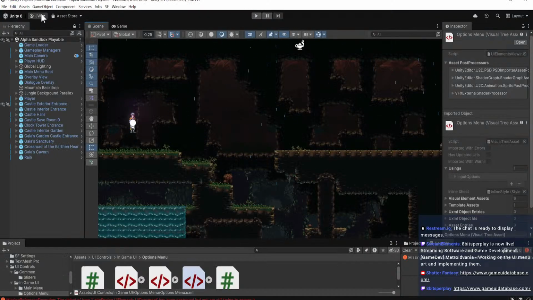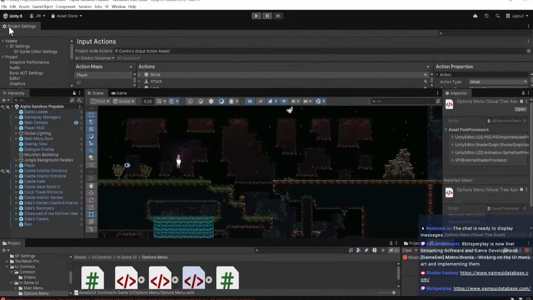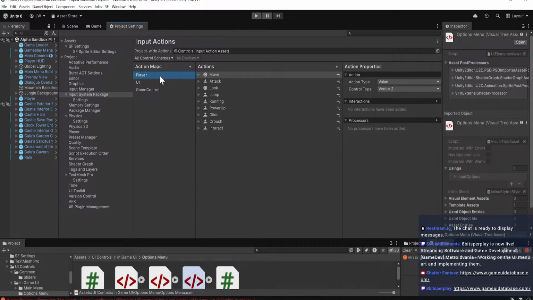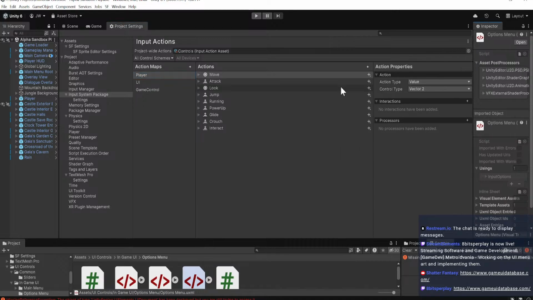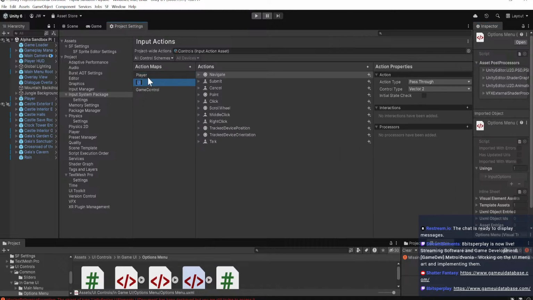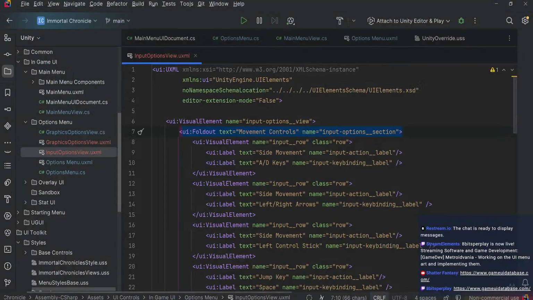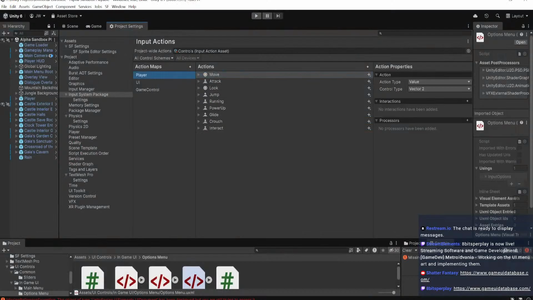So I'm using the input system. If I go down here, I have the input system. And what I'm going to do is read the input asset that I'm using, and have it generate the UI options based on them. That way I don't have to manually type out every single option.